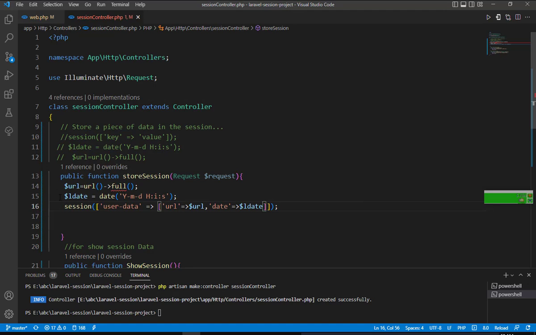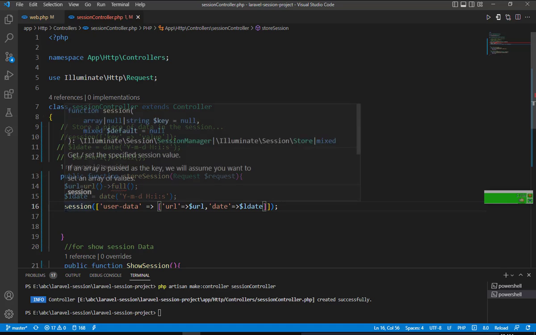Also we can use the request instance, but in this tutorial we just use this function.